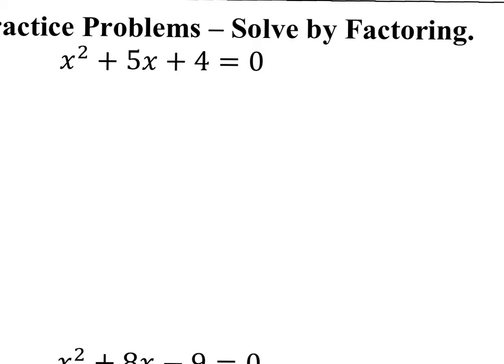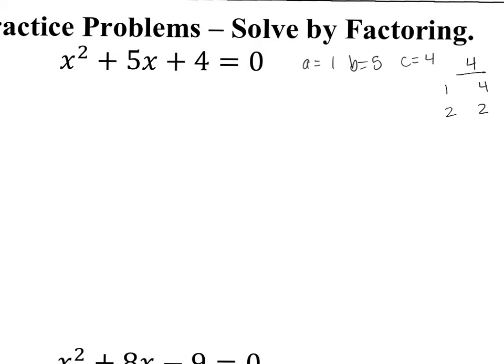A is 1, so we're already in standard form, so I can go ahead and start solving. So I'm going to come over here and list A equals 1, B equals 5, and C equals 4. Now what we can do is go ahead and multiply A times C. In this case, A times C is 4. Okay? Now we have a positive A times C and a positive B. So all we have to do is list the positive factors of 4. So those include 1 and 4 and 2 and 2.